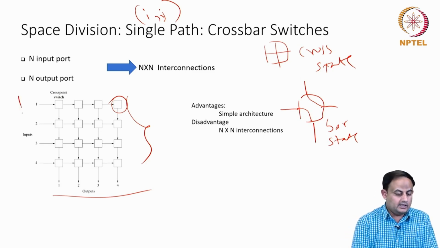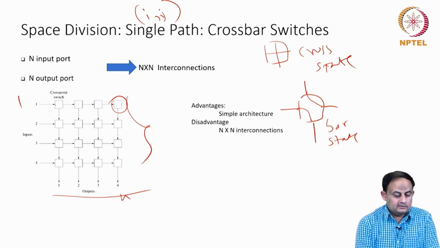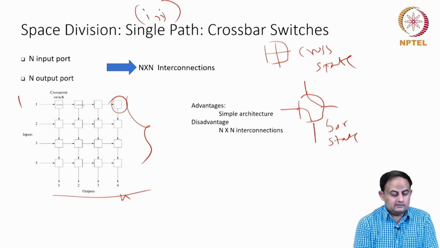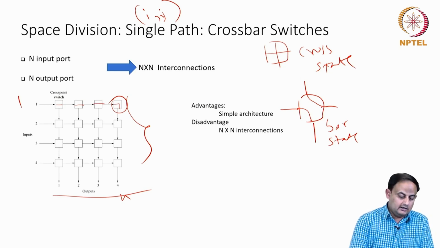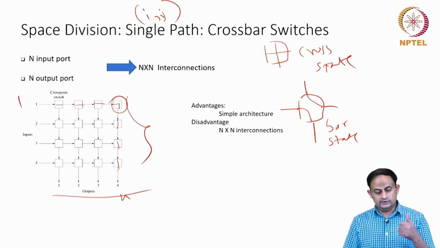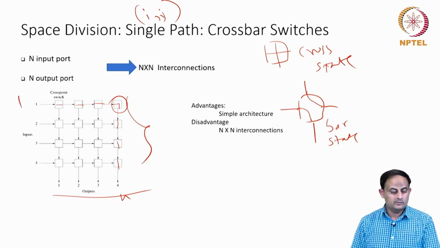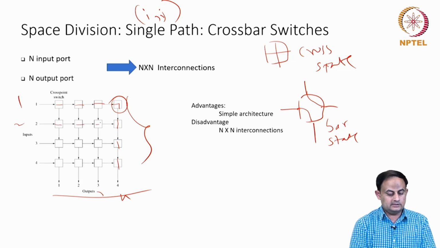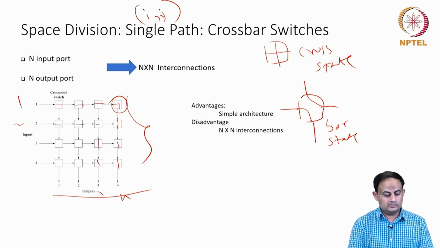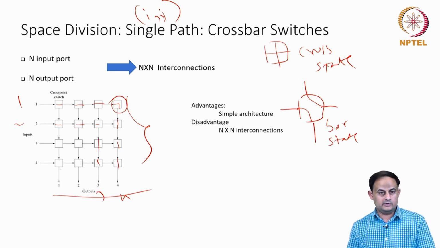For example, if 1 and 4 want to engage in a conversation, all I need to do is establish the connection through this link, this link, this link, and then come to this link and connect this. And vertically also you need to connect them. This will not block any other conversation not involving port number 1 and 4. Meaning if I want to engage in a conversation between 2 and 3, I can still do that. How do I do that? You establish this link, this link, this link, and then this and this vertically, so you come to port number 3, and 2 and 3 can also talk. Similarly, 3 and 2 can also talk, and 4 and 1 can also talk.